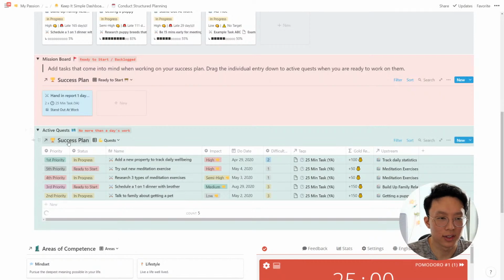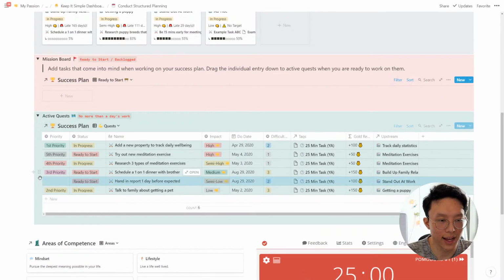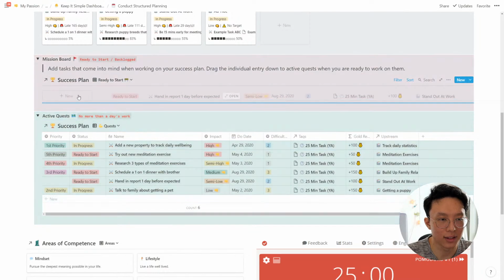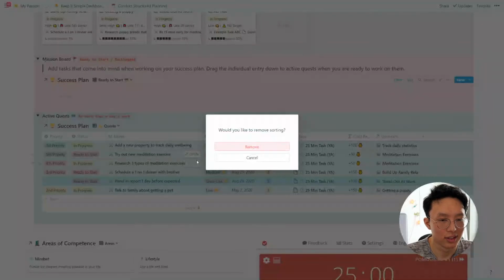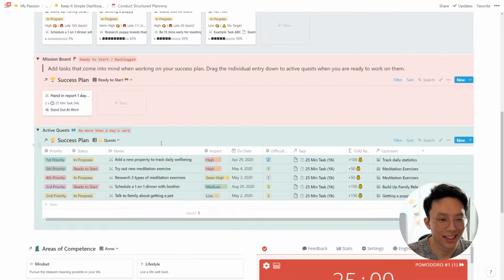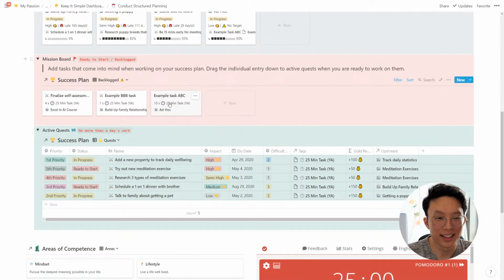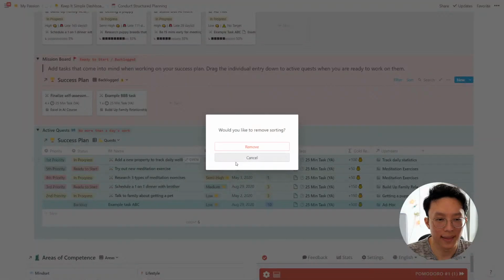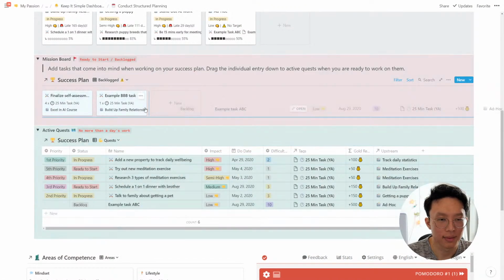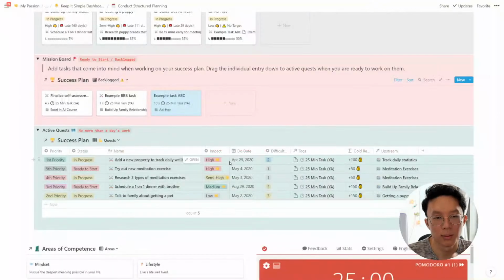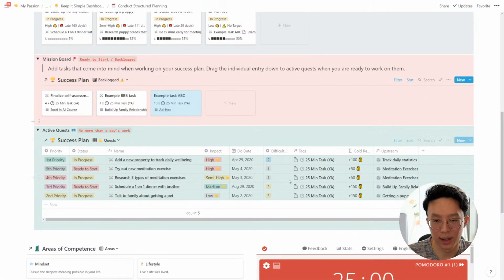And again, vice versa, I drag it back manually. Okay, the only thing is that it's a bit hard to drag if there's nothing else there. That's the only little bug with Notion. But yes, for example, if I drag this down and then drag it back up again, it would essentially clear out all the attributes that I added when I moved it into here, and it clears out when I bring it back there.